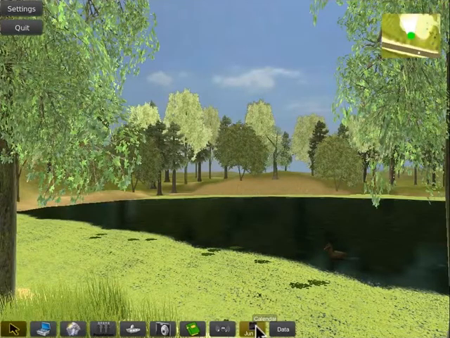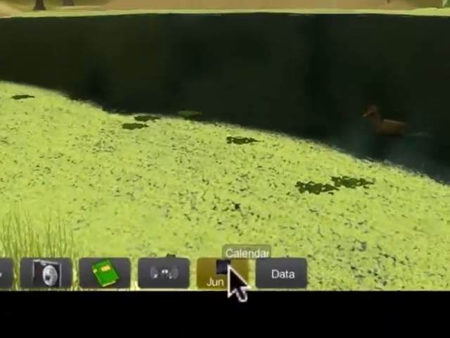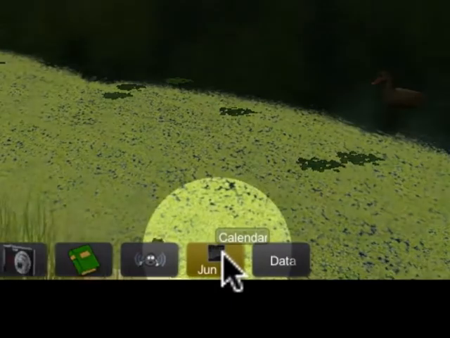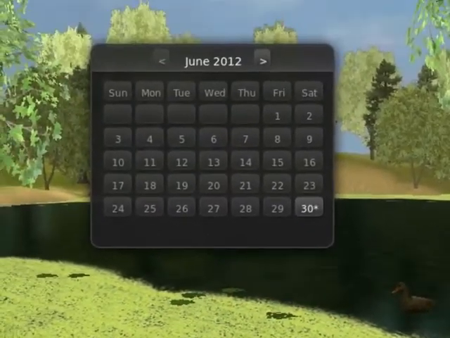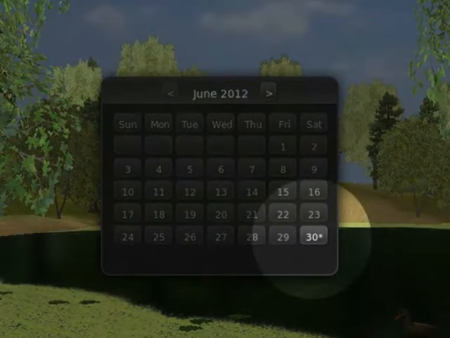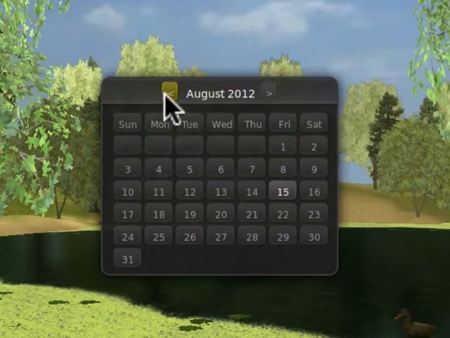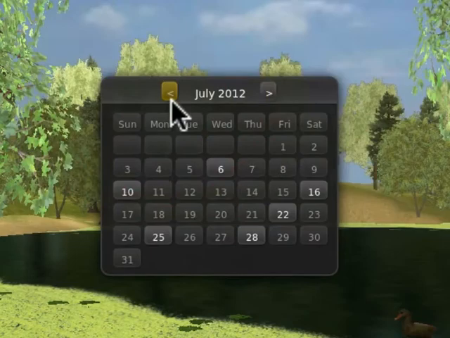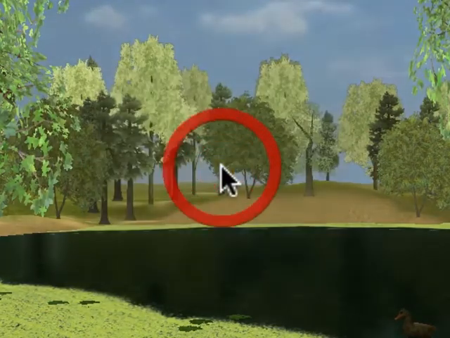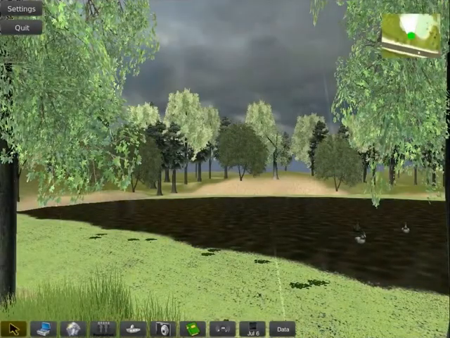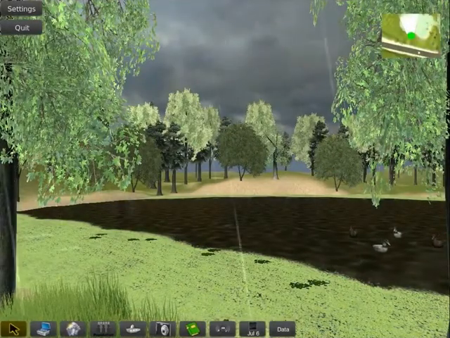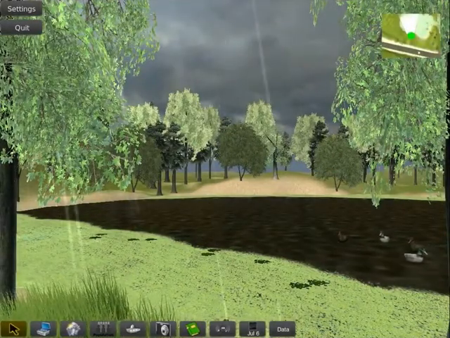In EcoMUVE, you also have the ability to travel back and forth through time. Click on the Calendar tool in the toolbar. A calendar will open. The current date is marked with an asterisk. You have 8 days to choose from, spread over 3 months. To go to a different day, click on one of the highlighted dates. The screen will go dark, and a new day will begin. Each day, you're visiting the pond at around 2:30 in the afternoon.